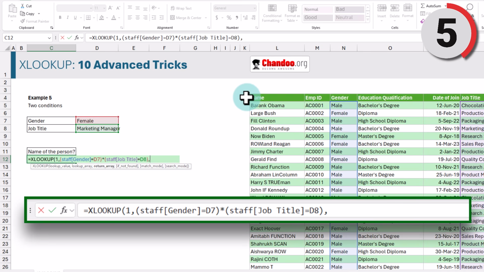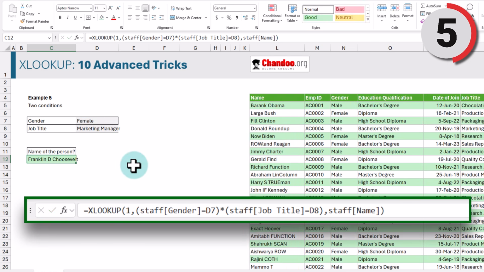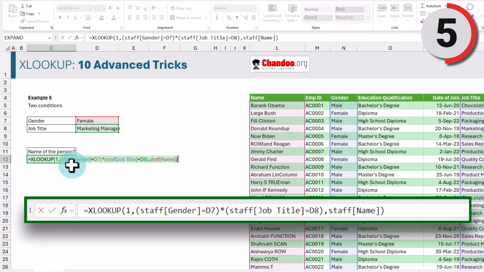Once you finish this operation, you simply say staff name as the output for your XLOOKUP. When XLOOKUP runs this, it's going to find that name of the person, Franklin D. Roosevelt, and return that to the cell. Let me explain how this works.